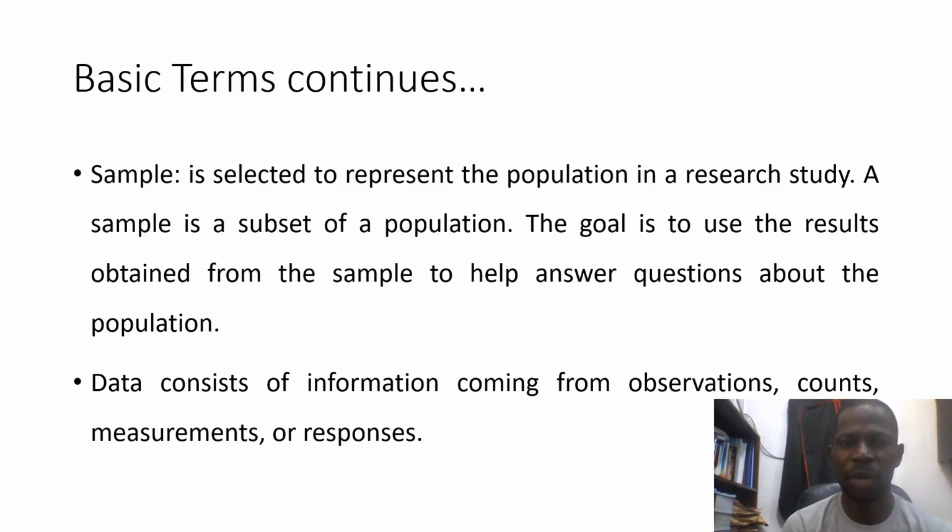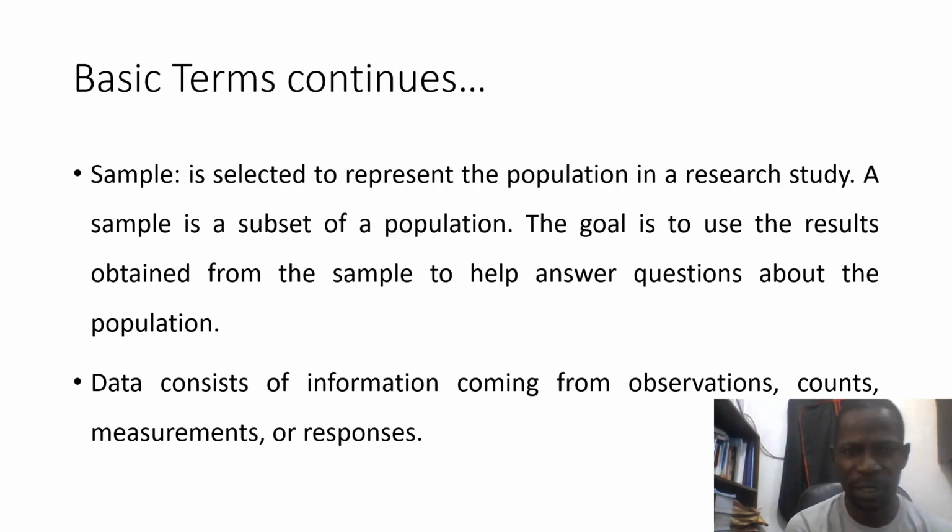And if I'm limiting it to an environment, if I say, for instance, it is in Mushin, then I'm talking about all physics students in Mushin local government area. If I go to a school in Mushin and I meet a commercial student or a student that is not offering physics, that particular student will not be part of my population. It is not part of the concern to me as a researcher. So data will not be collected from such a learner. Similarly, if I see a teacher there, I'm not bothered about the teacher.